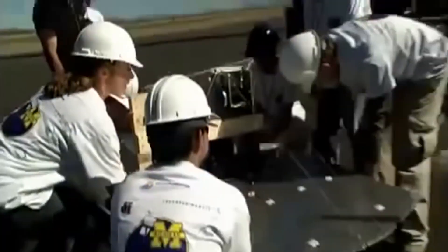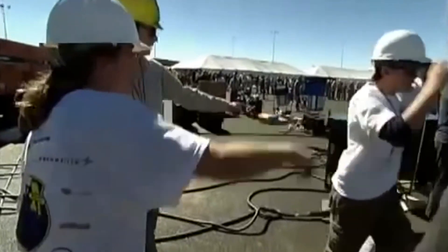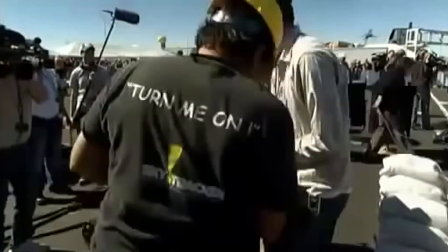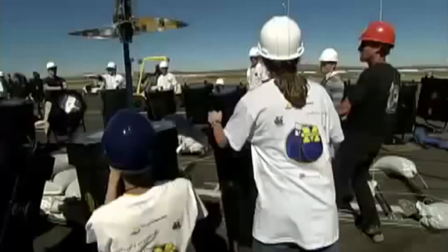Julie Belrose and her team from the University of Michigan are next to jump on the ribbon. The whole big idea behind doing this is to get engineers in school to start working on this. At the end of this event, there are kids here who are going to know more about space elevator technology than NASA scientists. Julie's climber is powered by a dozen spotlights that each have to track the solar panels all the way up the ribbon.